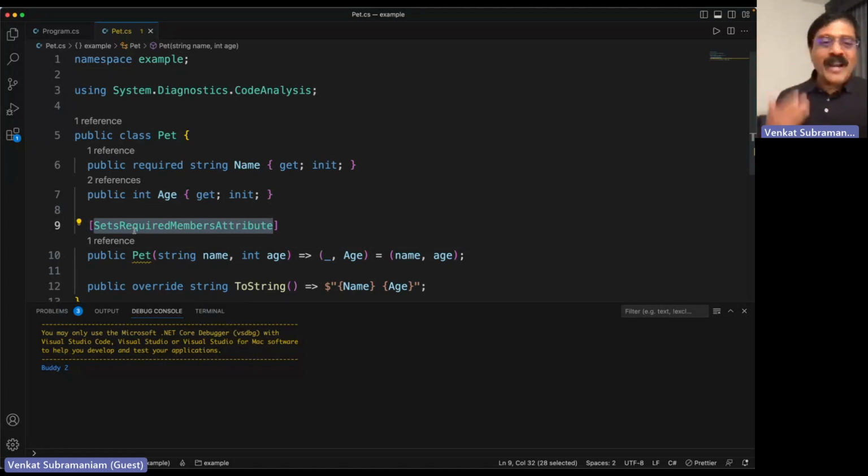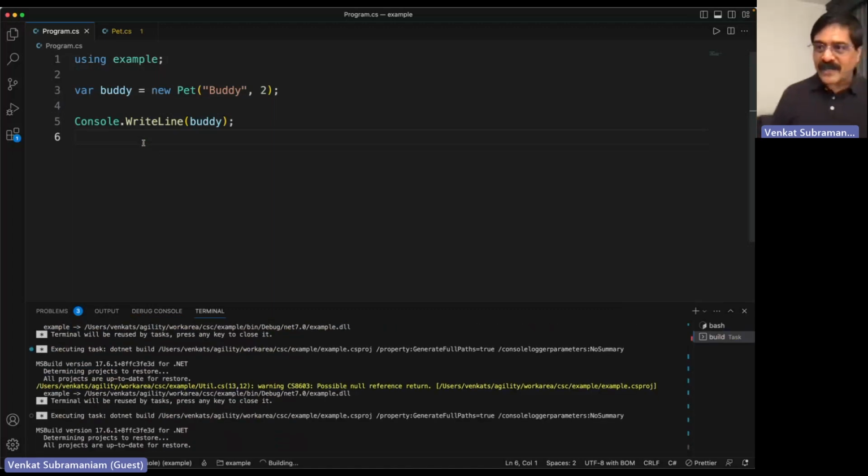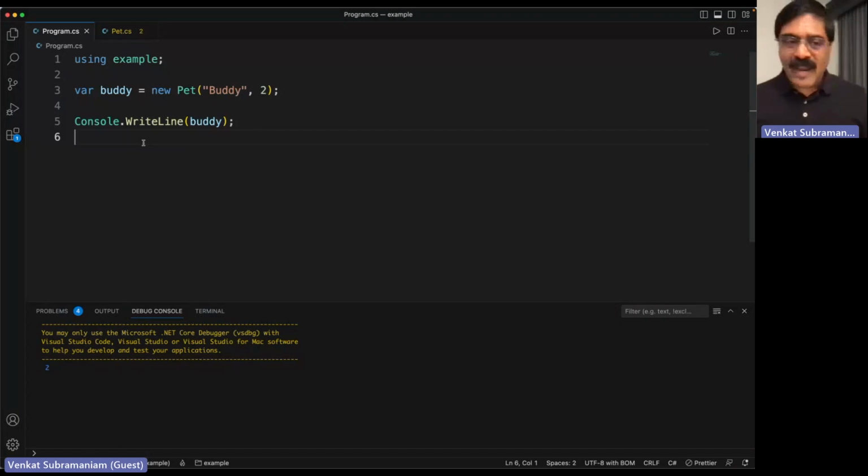Maybe by mistake, we didn't actually initialize it. Maybe we added another field later on, but our constructor is not initializing it. What's going to happen? Well, unfortunately, in this particular case, the limitation is the compiler assumes you have done the right thing. So when you run the code, you can see the name is actually empty.